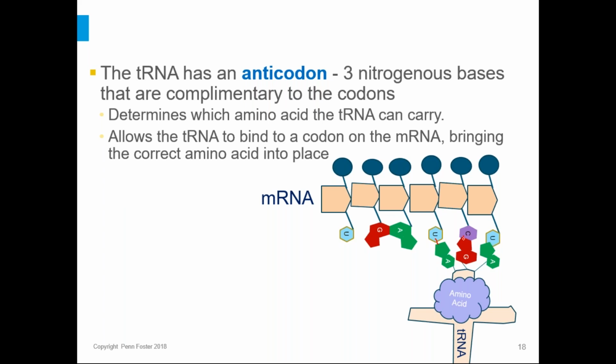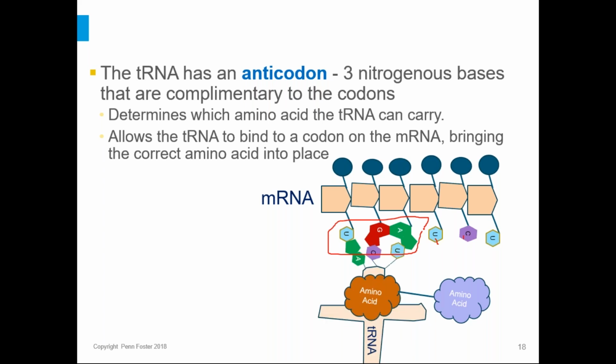And so it brings the correct amino acid in place, and the ribosome keeps the amino acid, and it's going to bring, for our next codon here, we have this AGU codon. So the tRNA is going to bring in another amino acid. Because the tRNA has that anticodon, so it's looking for that specific AGU code, it matches it up, and the ribosome hooks the amino acids together, and now we're building a chain of amino acids. So it just does this hundreds or thousands of times and just keeps bringing in amino acids.